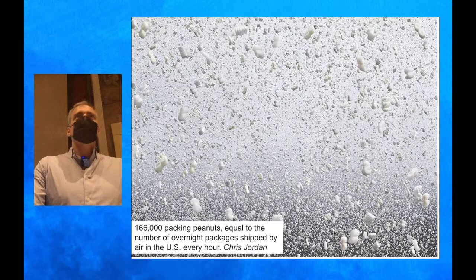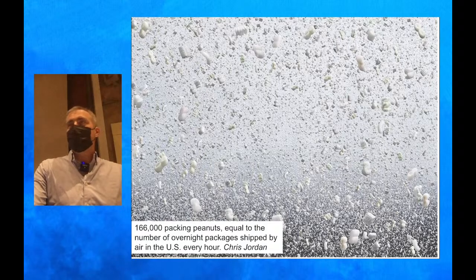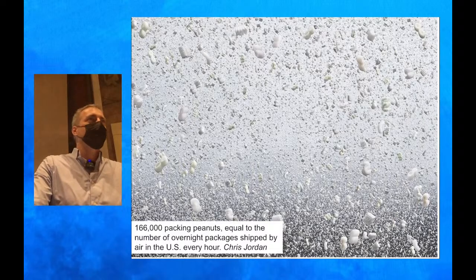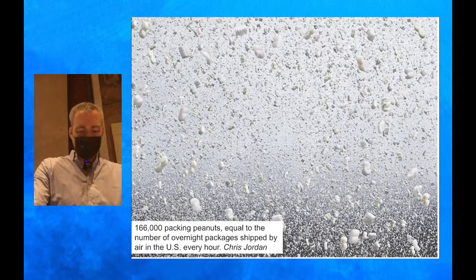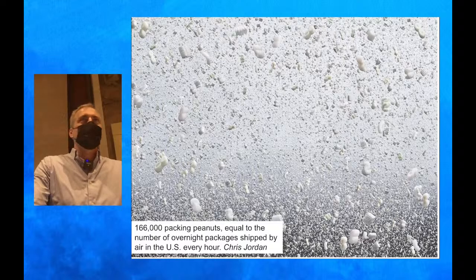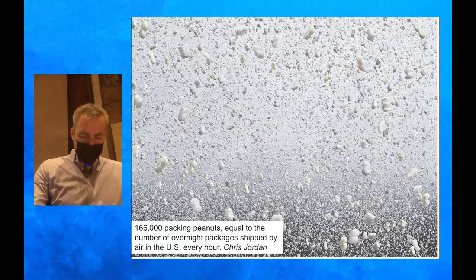One of the main uses for polystyrene is in packing materials, packing peanuts, or just the packages themselves, bricks of this stuff. You buy a computer, for example, it's probably going to be packed in styrofoam. Because it's light, meaning it's cheap to ship, and if something gets banged around a little bit, it offers a lot of protection to what's inside.